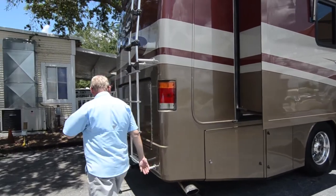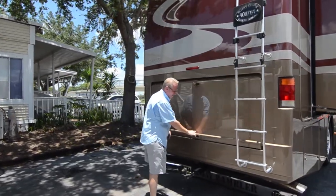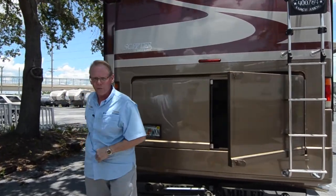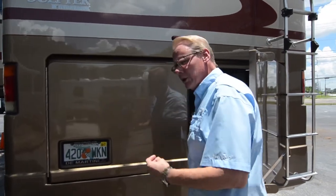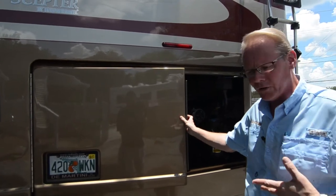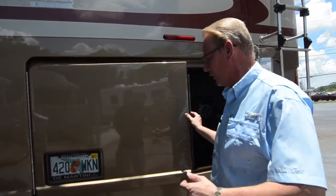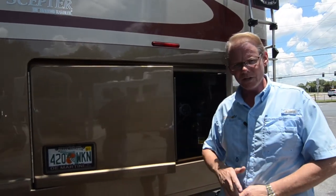Coming on back to the back of the coach. This is a Roadmaster S series chassis. What S stands for is side radiator. So that's one of those features that you want to look for in true luxury coaches. It's one of the things that I believe separates a midline diesel coach from a luxury diesel coach, on the outside, I believe it's side radiators. That's what you need to look for.